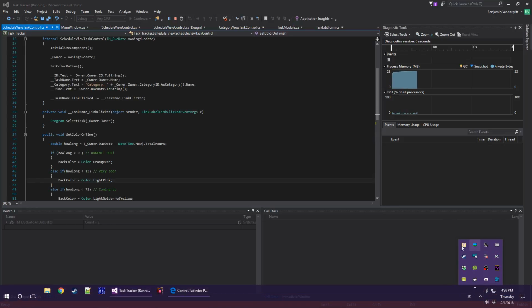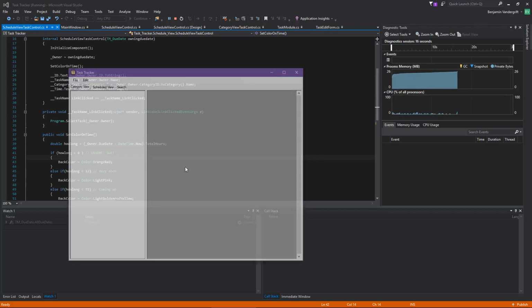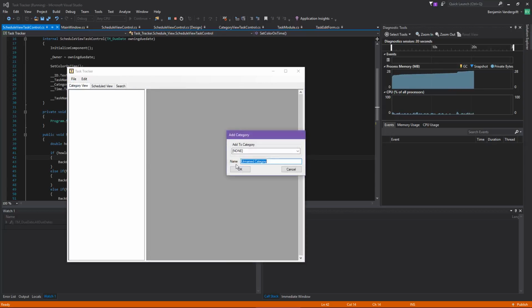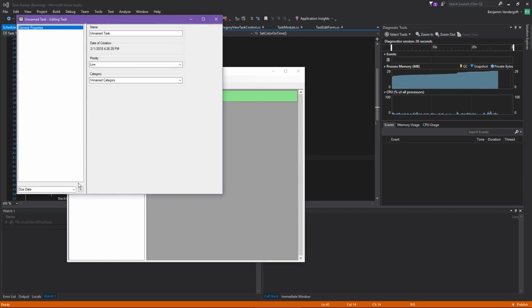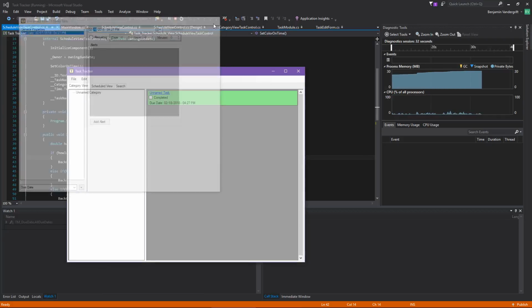Let's clear up some of that silliness, because wow, is there too much stuff there. Okay, let's make a new task. Unnamed category, unnamed task, that's fine. Let's give this a due date of like 18.